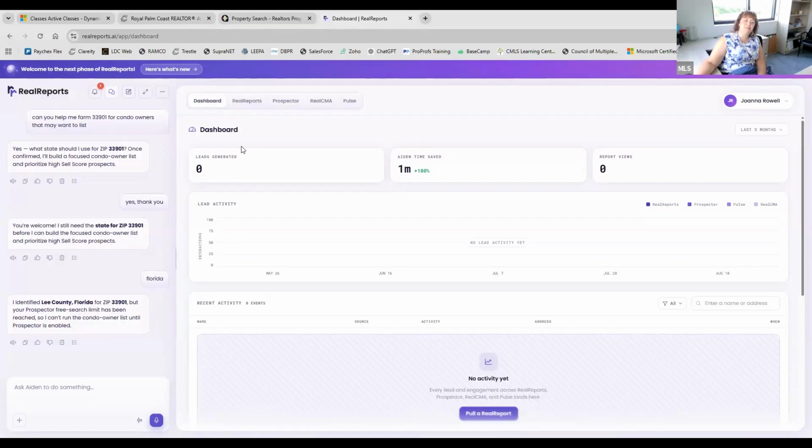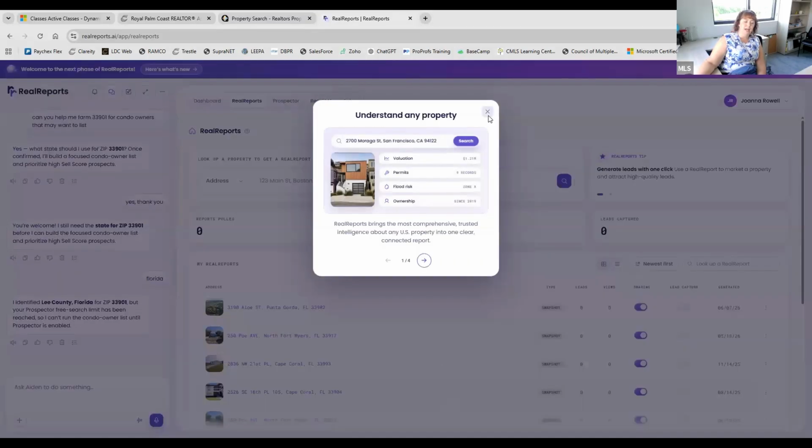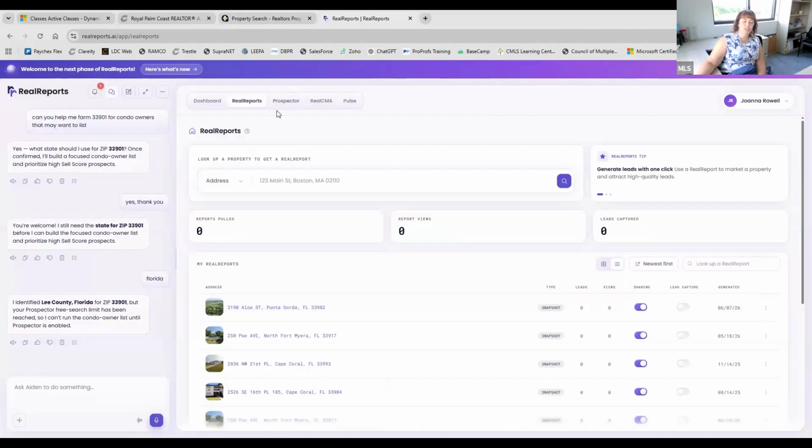So you can see what's great is Real Reports, which was the original tool it was built on, reports for each property, has now also launched over the past year Prospector, Real CMA, and Pulse. Prospector is what you would use for a farm and for prospecting, obviously, right? It says it in the name. Real CMA helps you build CMAs, and Pulse is a great tool to help you keep up with your homeowners that might not be looking at selling yet, or it can also be something for when somebody closes, you plug them into Pulse, and it allows homeowners to keep up with their property and gives them a tool to keep track of their property and their progress, right?